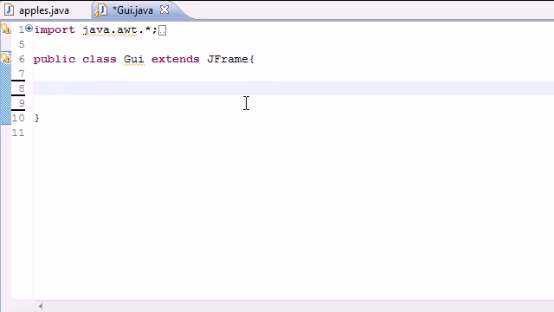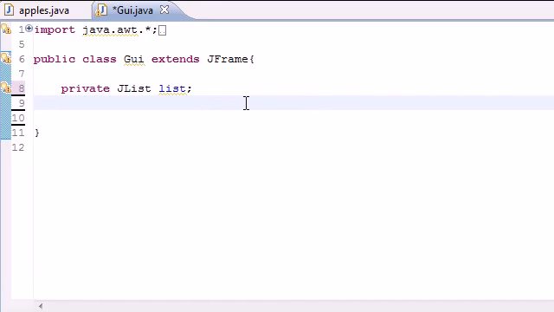The first thing we're going to need to do is make a variable for that JList. So let's go ahead and make private JList, because that's what type it is, and I'm going to name mine list for simplicity. Now after this, what program we're going to be making is we're going to have a list of colors, and when you click on one of those colors it changes the background. So we're going to have two arrays, one for the color name and one for the actual colors themselves that the computer can recognize. So one that we can recognize and one that the computer can recognize.